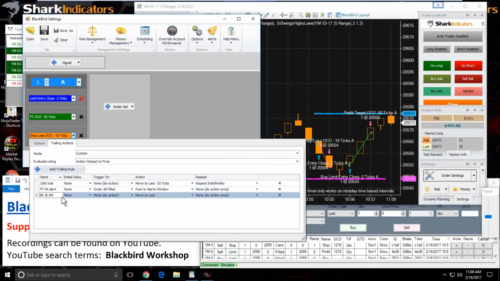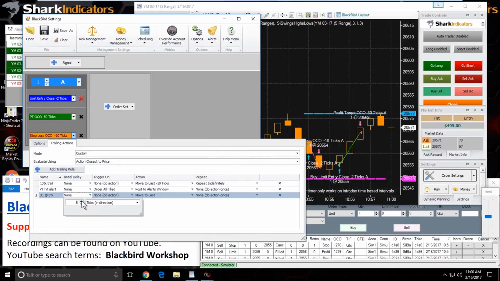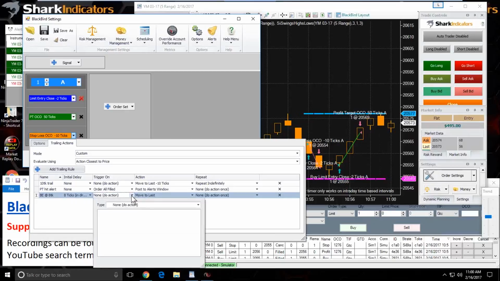So for a break even, there's two ways we could do it. We could create an initial delay, and I can just put in there 8 ticks in the direction. So once price moves in the direction of the trade, once we get 8 ticks, then this trailing rule will trigger. Or I could use the profit or loss option there.